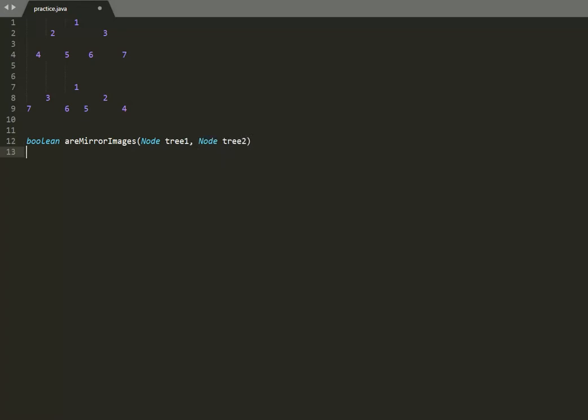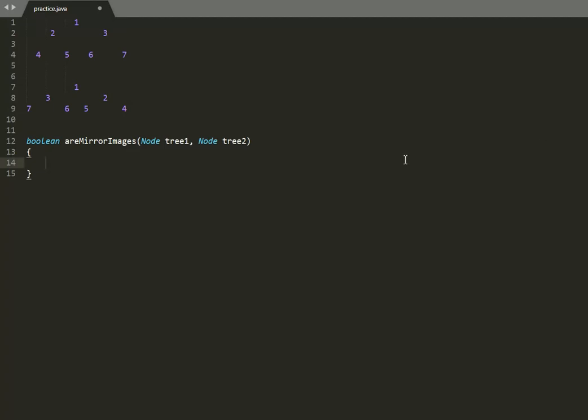That's all we are given. So to start with, the heads should be the same, and then my left child should be his right child, and his left child should be my right child, and that has to be followed continuously.